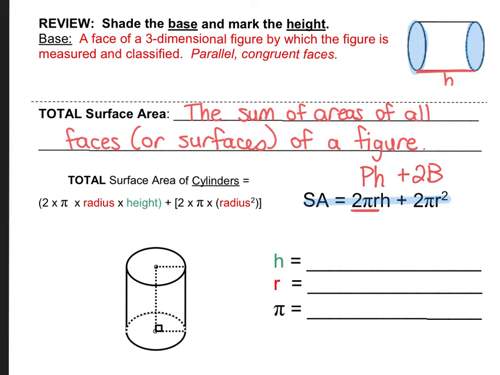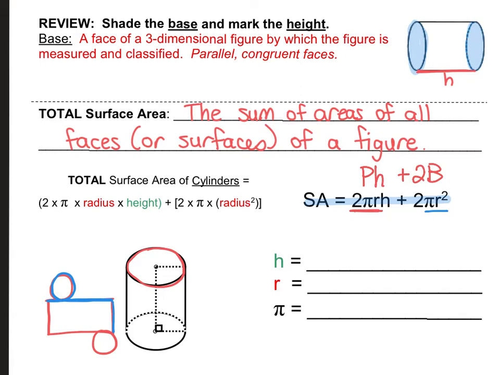This 2 pi r right here is the circumference around, which if you think about making the net of that figure and unfolding it, you would have the circles on either end. That circumference makes up the perimeter or the distance around that circle. So that stands for the P. Then the height is what connects the two bases. And then pi r squared, remember, is the formula for the area of a circle, which is the same as big B, the area of the base.